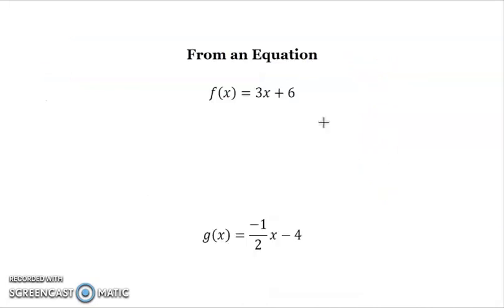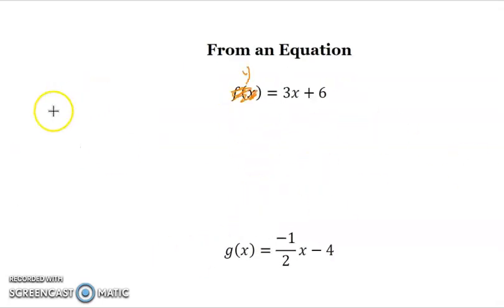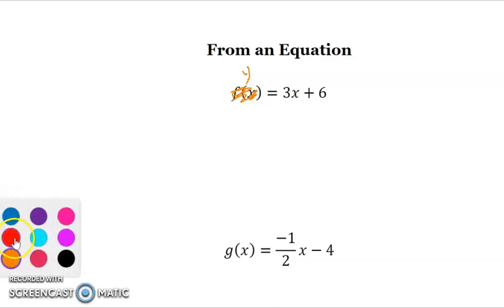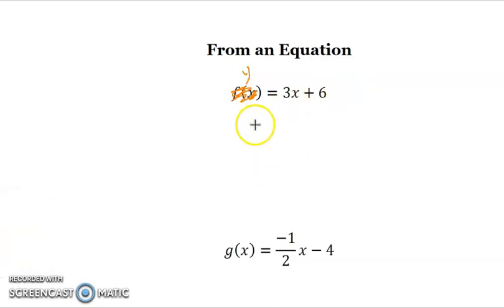All right, one more, and this one is going to take some time. We've got the f function and the g function. We're going to invert the two, using what we call algebra to do so. The first thing I'm going to do is give us a y. You know the f of x function notation, I'm just going to write that as y. Now I'm going to take the x and the y and invert those. So x equals 3y plus 6.